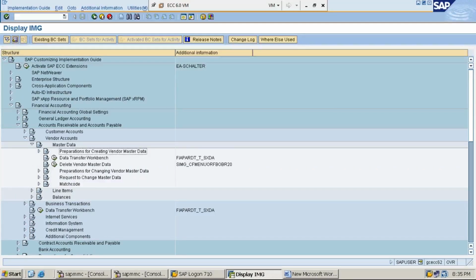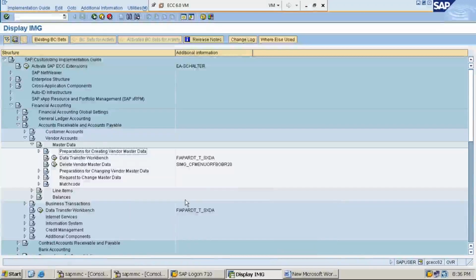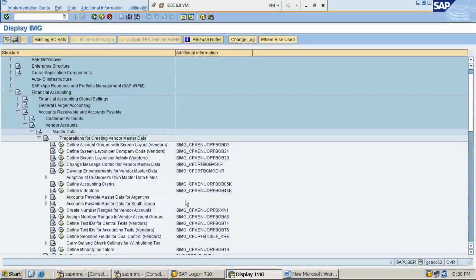Preparations for creating vendor master data. Write down very carefully, please. Then define account groups with screen layout vendors.